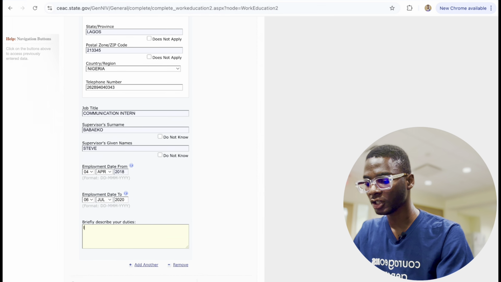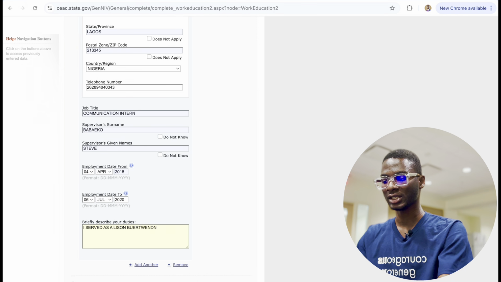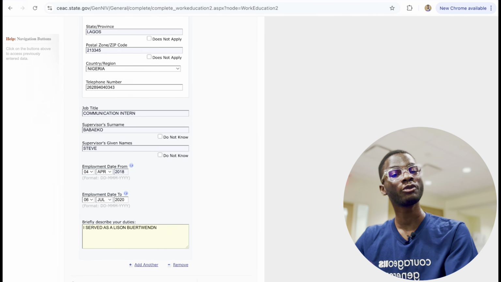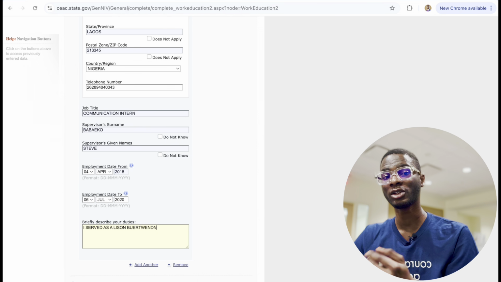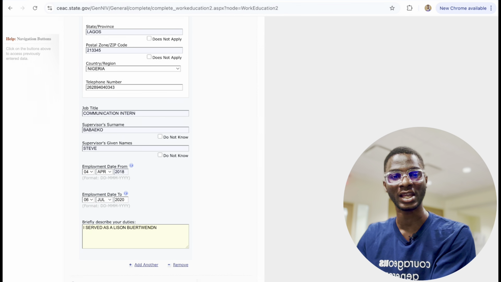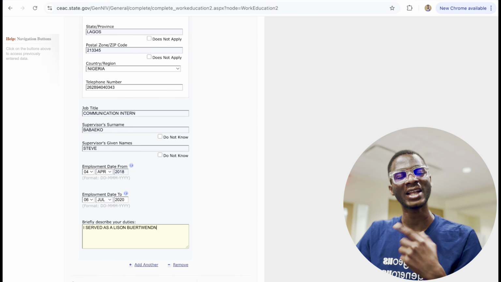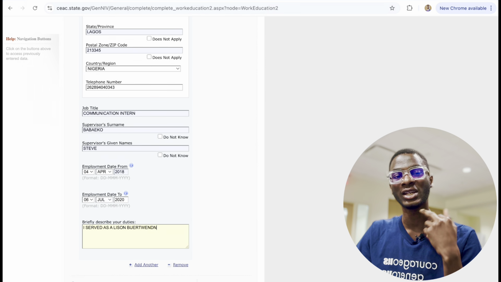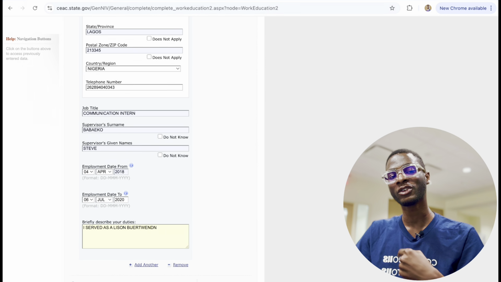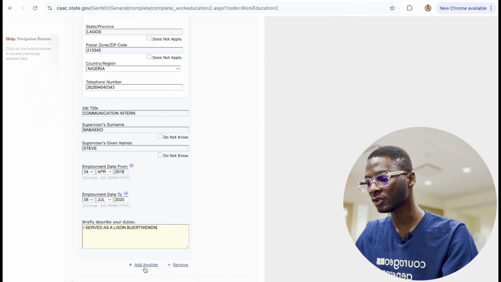And then this, you just have to type it again. I served as a liaison between. So basically you just get to do all of those things, ensure that it is robust, elaborate, show receipts, toot your own horn. Nobody will toot your own horn for you. Whatever you've done, tell them, say it here, put it here. So I need you to fill this DS-160 with one thing in mind. Fill it as if the visa officer is not going to listen to you at all. So whatever you intend to say at the embassy, make sure that you put it in here, right? So you fill that in.